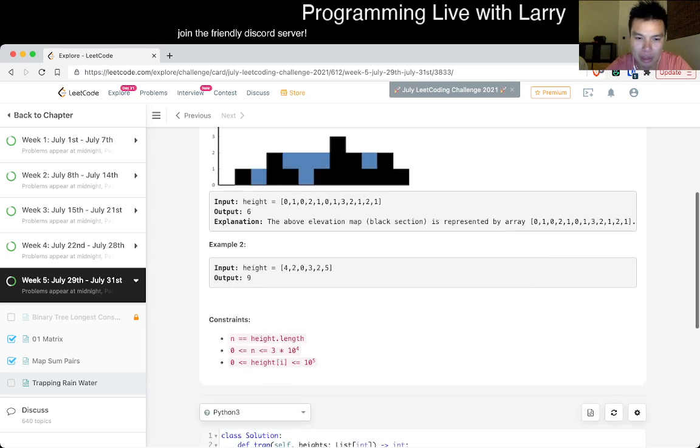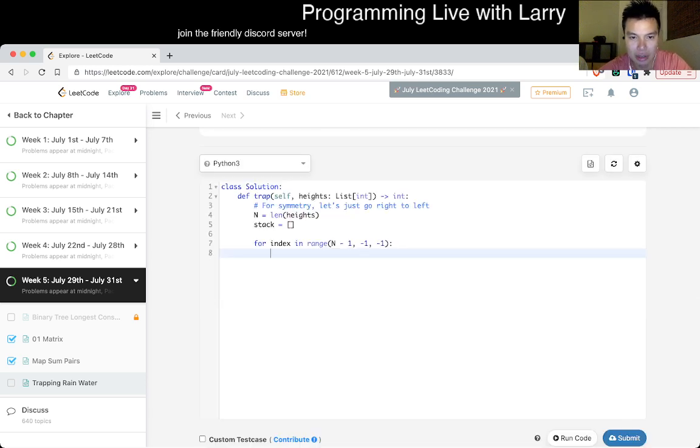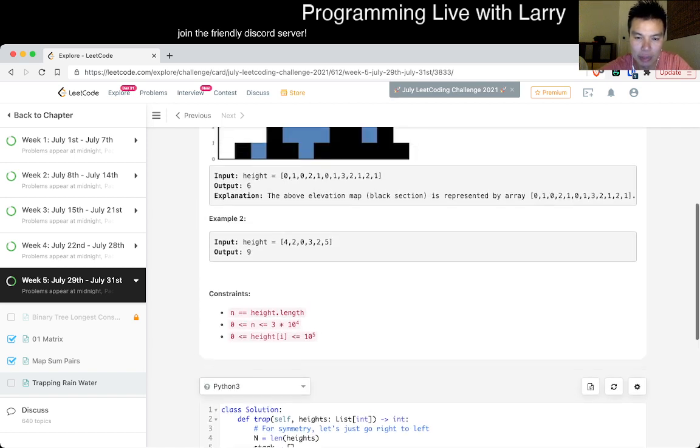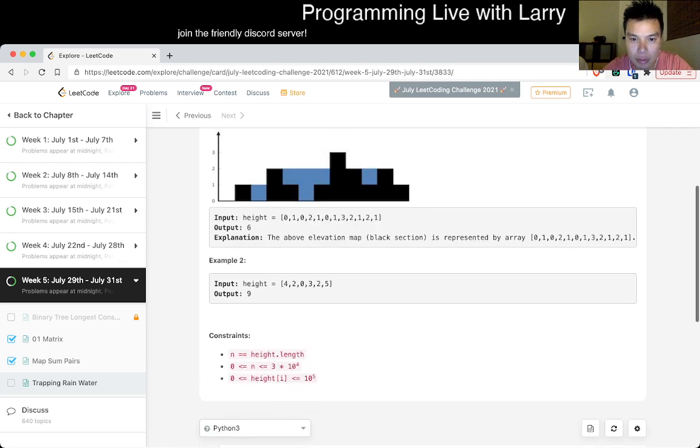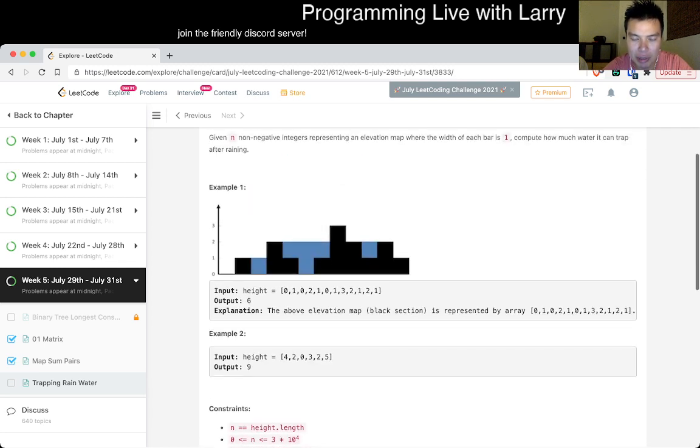But yeah, so okay. Index, so heights of index, let's see, right? Current height is equal to this, and then we want to do while stack. So what does it mean when it goes lower?